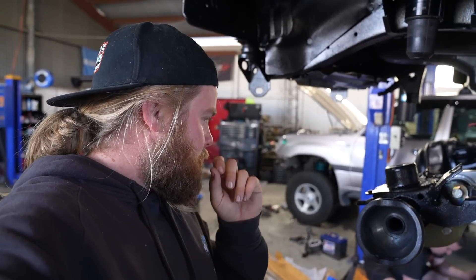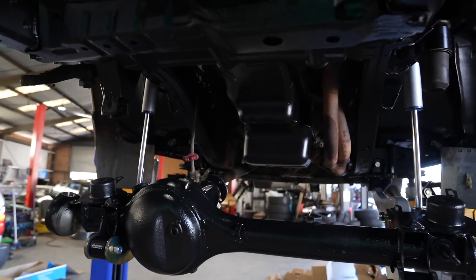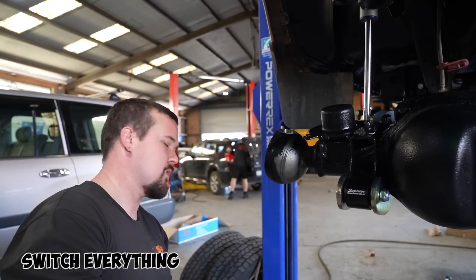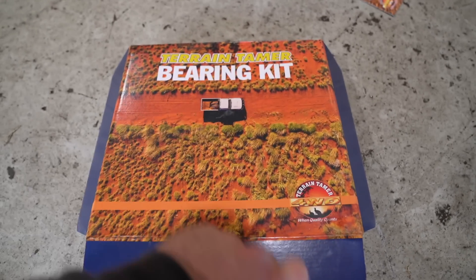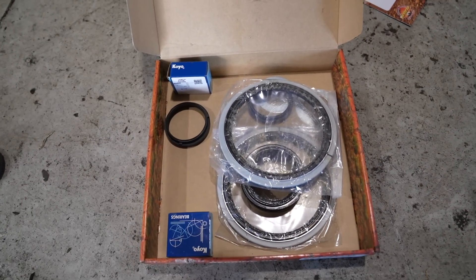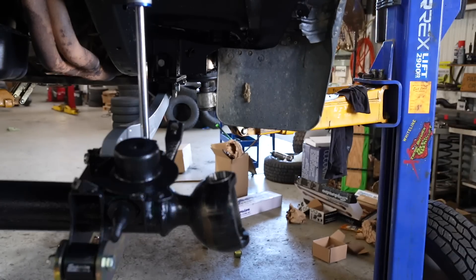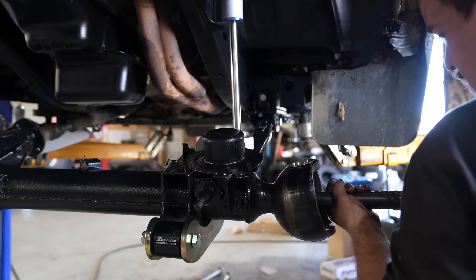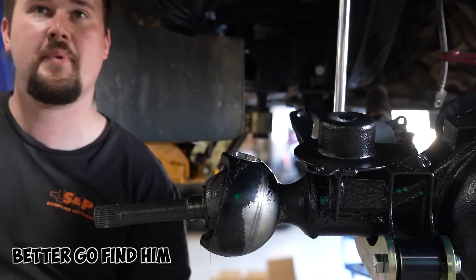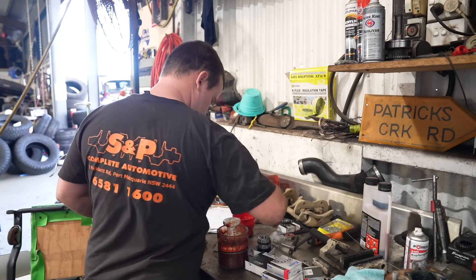So what have we got to do, Nick? Axles, swivel hubs, brakes — all of it. It's all got to be rebuilt back together on here. To do all that we've got the bearing kit — Terrain Tamer one, got it from All 4x4 Spares. This contains everything to do both sides: bearings and swivel hubs. Just hammer those new bearing racers in. Packing all the bearings at once so I don't have to wash my hands four times — just chuck them in the bearing packer and squish them down until they're full.